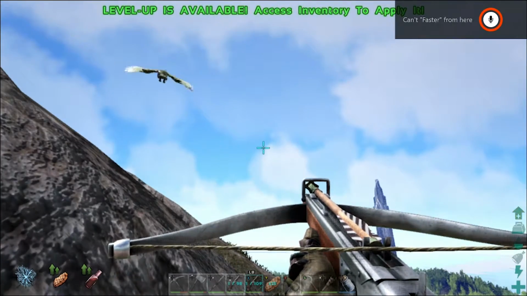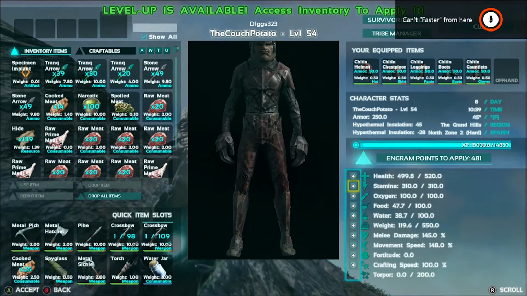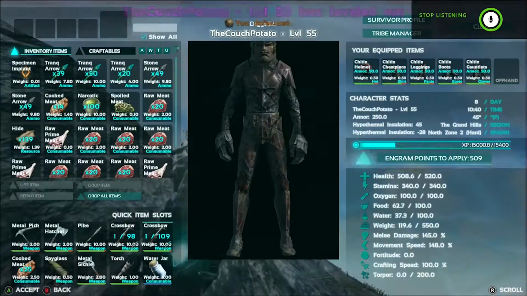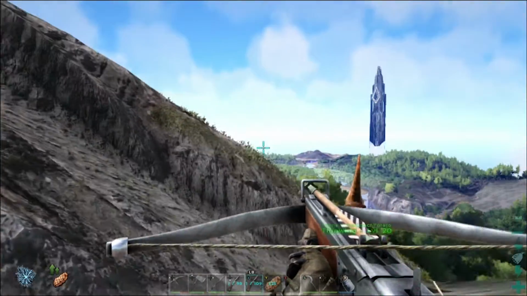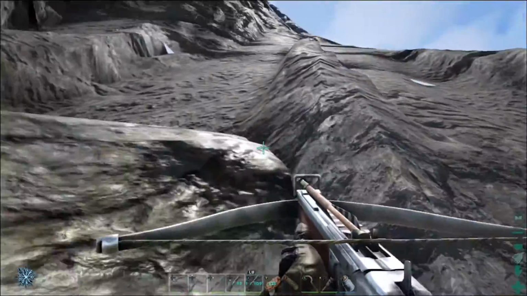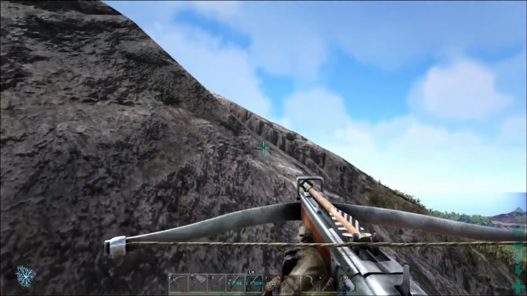Why did that pop up? I'm going to let him run away. Let me level up. I'm going to pump stamina. Okay. I'm going to let him run away. He should come back. Yeah, okay, here he comes. Good. All right, I just can't get him aggroed on Thinwing.